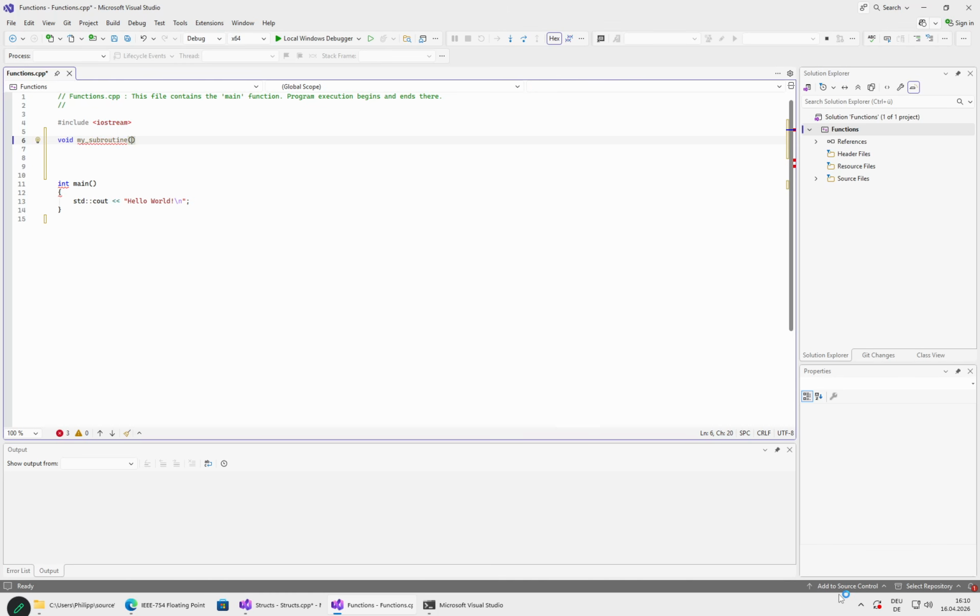In this case I selected the name my subroutine and my one. So any function in C++, first you specify the type, then you give it a name, and then you open brackets and start specifying arguments in whatever style you like. The arguments always start with a type and then the name, and the argument list is comma separated. And such a function cannot really return anything because the return type is void, which is a placeholder for an unspecified type.